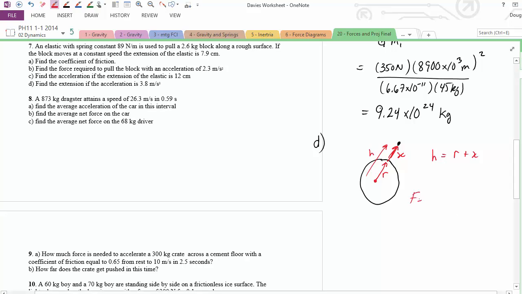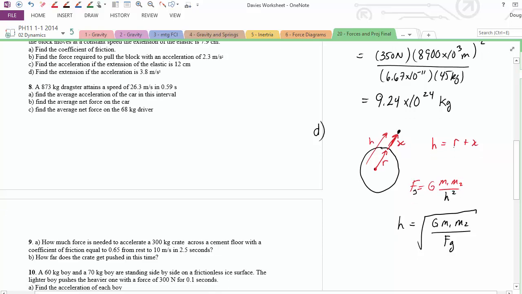So if we take our same formula, this time we're going to solve that formula for r squared, or for r. Actually, in my notes here I'm calling that h squared, and h is equal to this plus this. Even though the formula says r is the symbol, I'm just replacing that r, saying the separation between those two things, I'm just calling it h. So I'm going to say h equals G m1 m2 divided by Fg, square rooted all, because to solve for h we have to take the square root of everything.